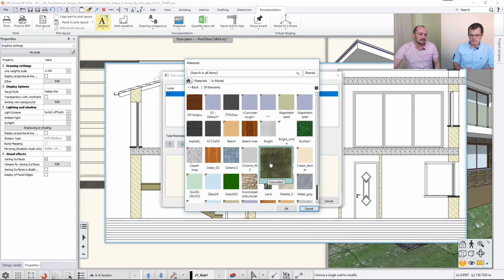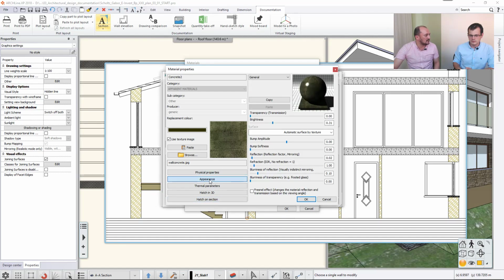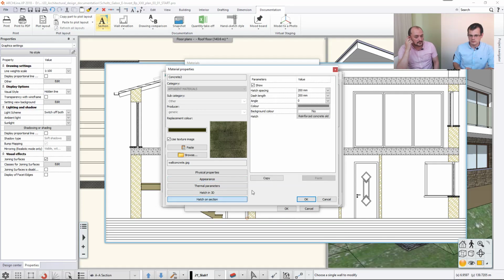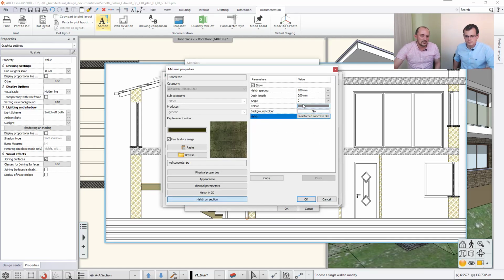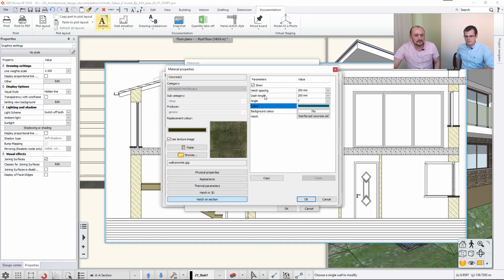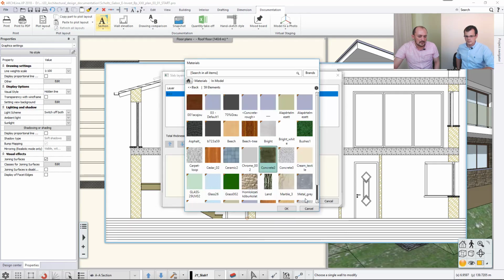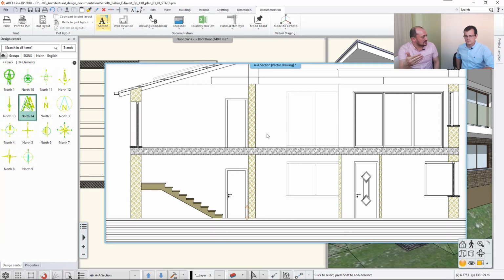If I go to the libraries and right click here and say settings, then I can reveal how this material is built up for the section, because that's actually an option here. You will likely see this or this by default, but if you click here on the hatch on section, you can see that the hatch spacing, the hatch color, and the hatch pattern itself are set to this. If I would like to change the hatch pattern or the hatch color, this is what I will do to have something very visible. You can change any of these later on, and when you say okay, close this, and update the section, then you will see the change.